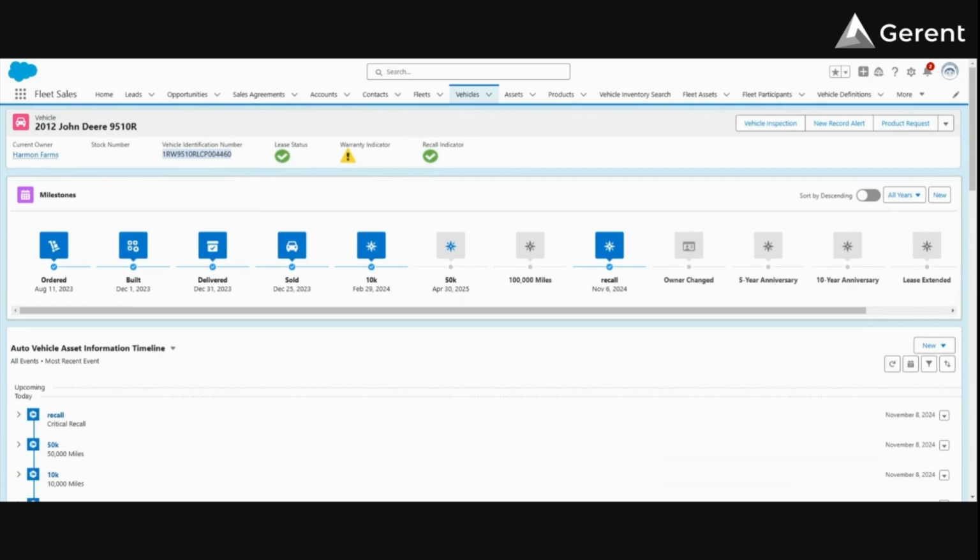You'll see as well some high-level indicators at the top of the page, notifying me, for example, this vehicle is nearing expiring its warranty. If you can imagine multiplying this out on tens or hundreds of particular vehicles that are in customers' fleets, having that automated tracking, to either send out an automatic notification or let you know that you should follow up proactively with this customer when any of these milestones, whether it be a recall, lease expiration, warranty expiring, whatever the case may be.